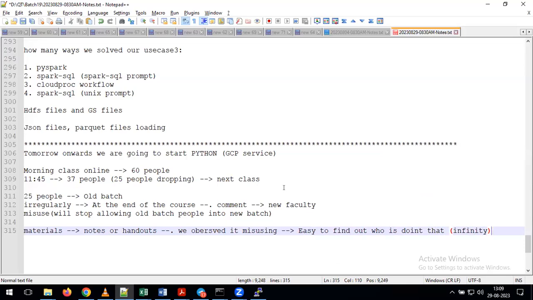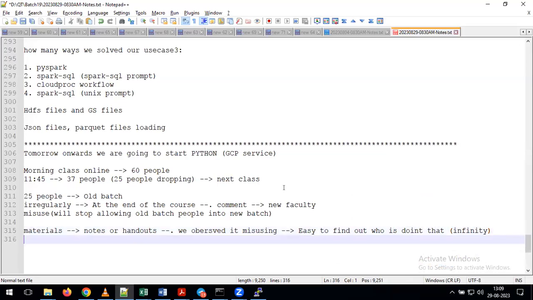So if you find any such things, Andy, obviously we are going to file police cases. Not me, Andy. Management said they are going to file the cases and take action. So don't make these kinds of mistakes. We are putting so much effort into giving you this knowledge, and if you give it freely to other people, what will happen? It is not a proper thing, Andy. That's the reason. Don't make that kind of mistake.